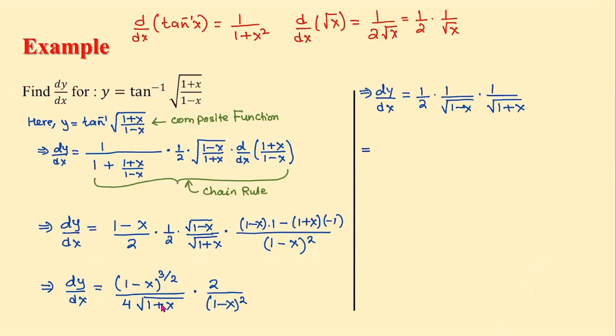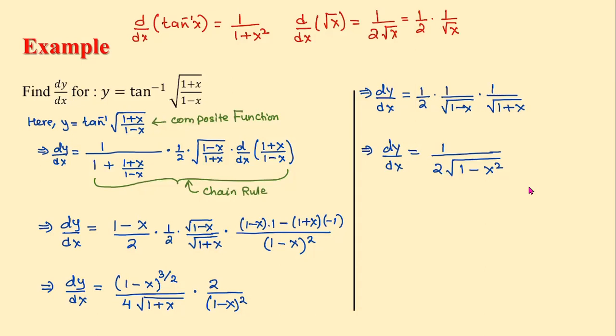So if we try to simplify this to get the final answer, our final answer will be derivative of the function y with respect to x equal to, in the numerator, 1 times 1 times 1, that's a 1. In the denominator, we have 2. Both functions have a square root. They are in multiplication, so we can put a single square root there. And then we have 1 minus x times 1 plus x. This is like a minus b times a plus b, which is a squared minus b squared. 1 squared is 1 minus x squared. So the derivative of this inverse tangent function that is given here is equal to 1 over 2 times the square root of 1 minus x squared.